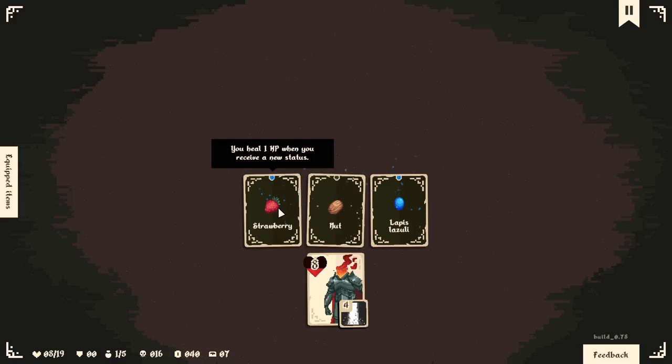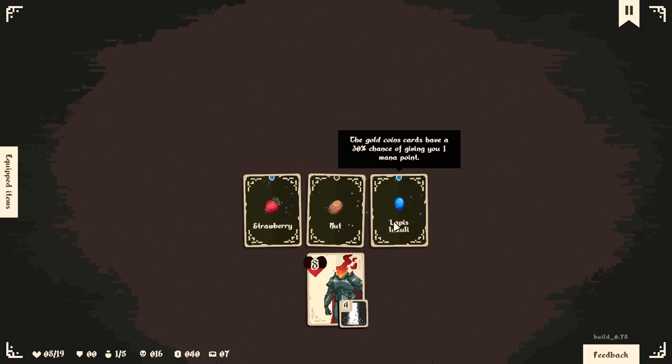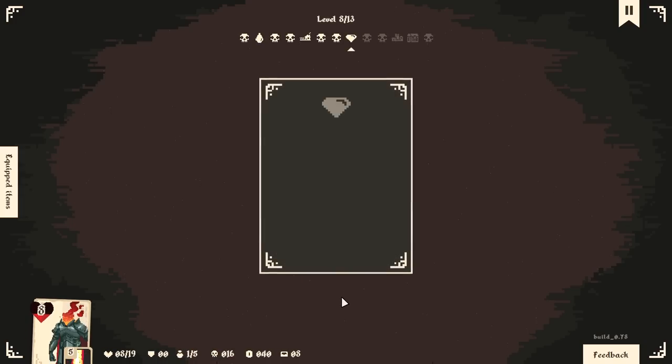We can take the strawberry, gain HP when you get a status. We've got the nut, get 3 armor and blindness whenever you start a level. Or the lapis lazuli, which gold coins have a chance of giving you mana. Probably go with the strawberry. We're getting chunked pretty good now that we're getting further on into the game.